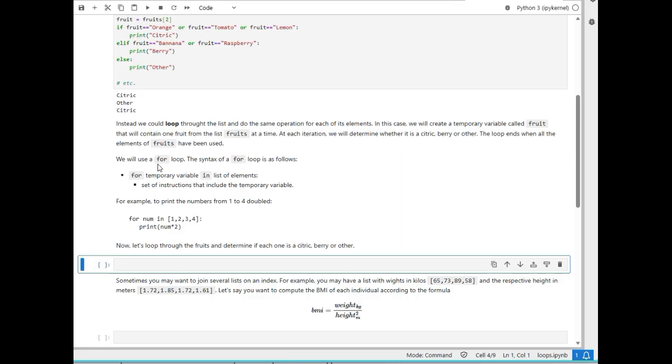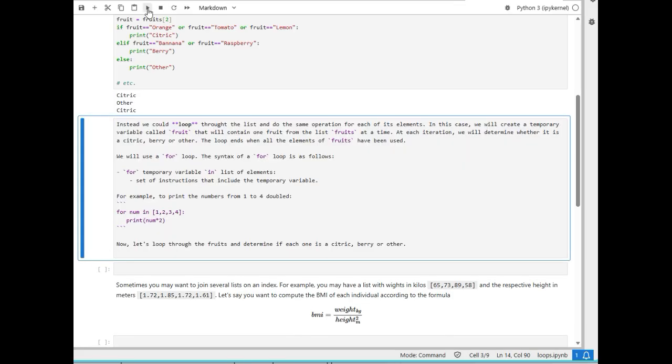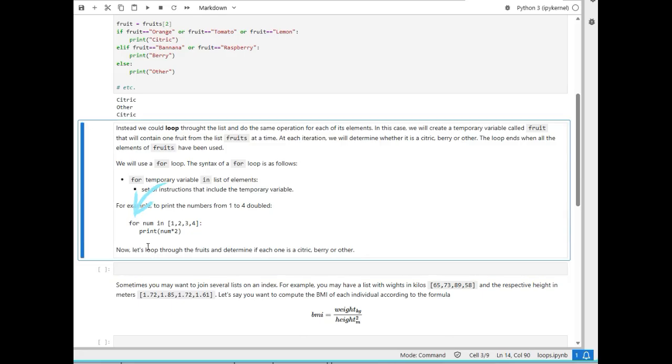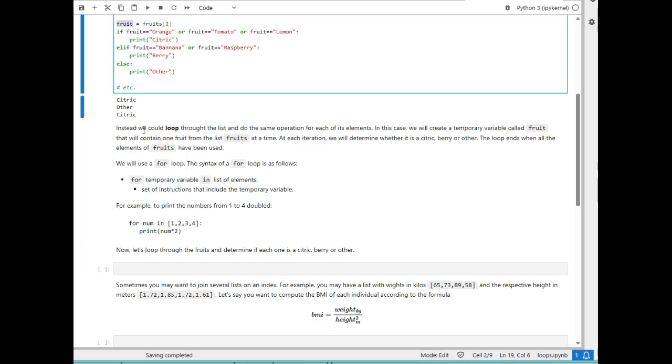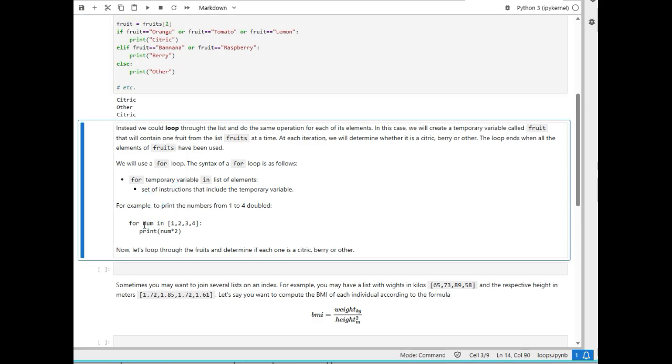The syntax of the for loop is the word for, then the name of a temporary variable. In our case here, it was the variable fruit. In this case, I just said num for number. So for a temporary variable, the word in, and then the list.